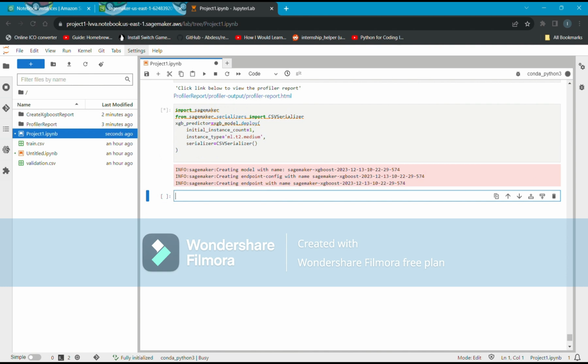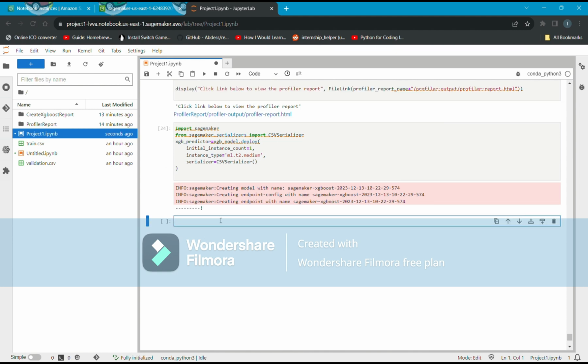Okay. Once that runs, you will see that it finishes running once an exclamation point appears. This can take a minute. I'll show you the exclamation point once it finishes, but we'll pause it for now. Now, as promised, once it finishes loading, you'll see the exclamation point right here. That's your sign that it's finished deploying.